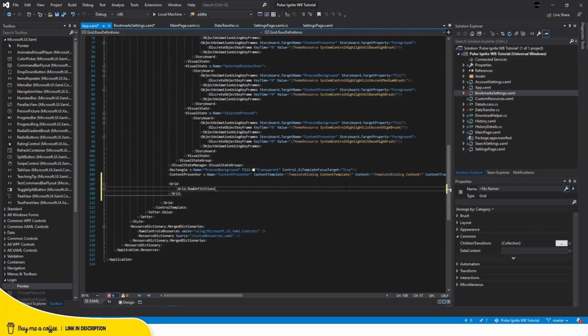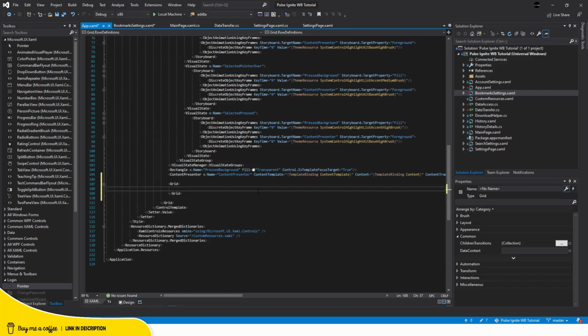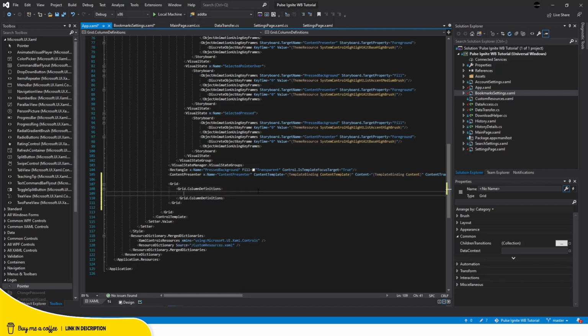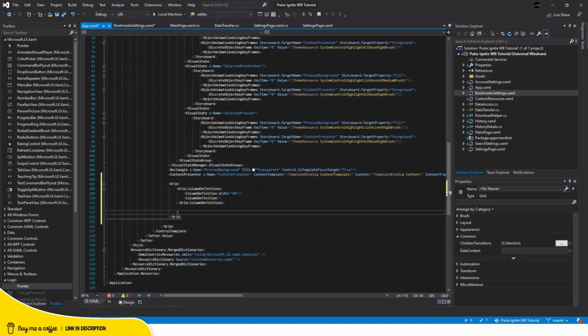Grid.RowDefinitions, sorry, Grid.ColumnDefinitions, column definition, that first one will make 40, and let's do another grid.